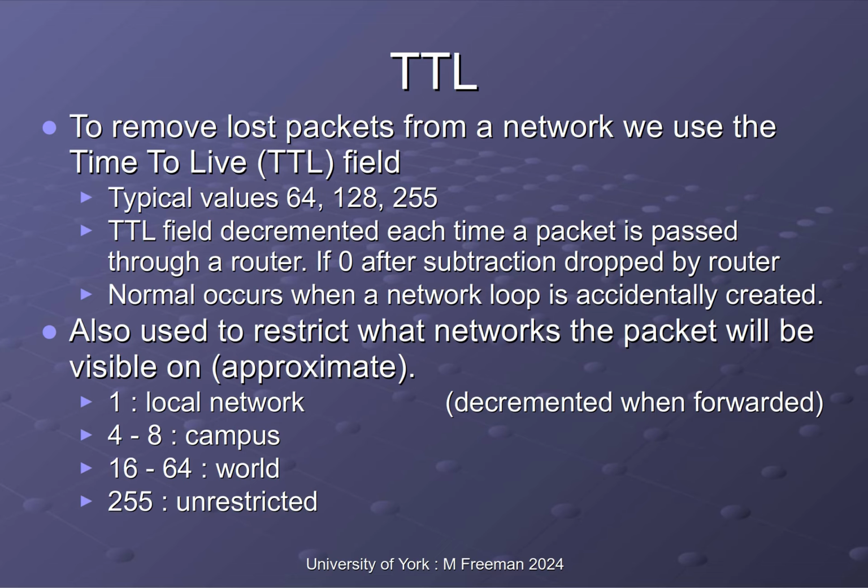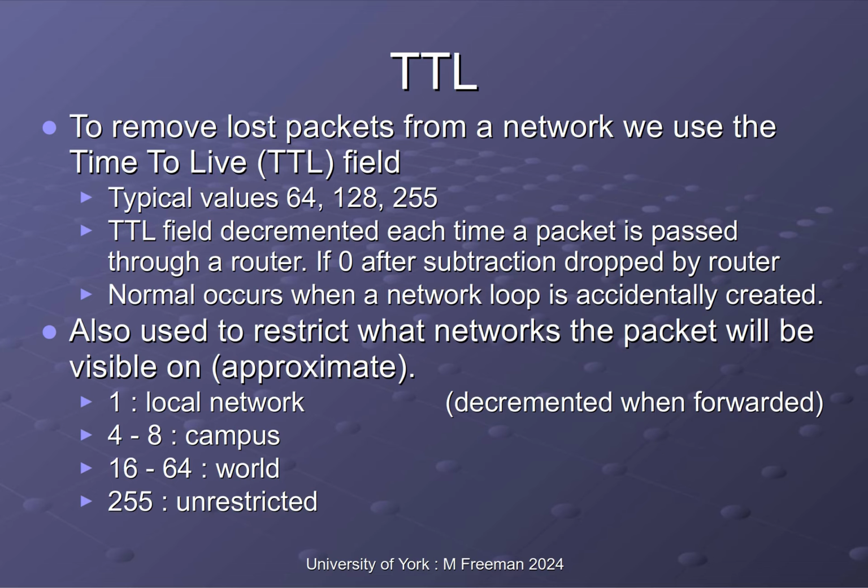ICMP is the protocol that allows you to send diagnostic information about what IP is doing across a network. So the Internet Control Message Protocol. But for the moment, we'll ignore that and just focus in on our TTL values. So we've got some examples down the bottom here. You can set an IP header's TTL value in software. So if you wanted to make sure that this packet does not get off the local network, you could set the TTL value to 1. So if that packet was to go through a router, it'll be decremented to 0 and dropped. So it would not leave your local area network.